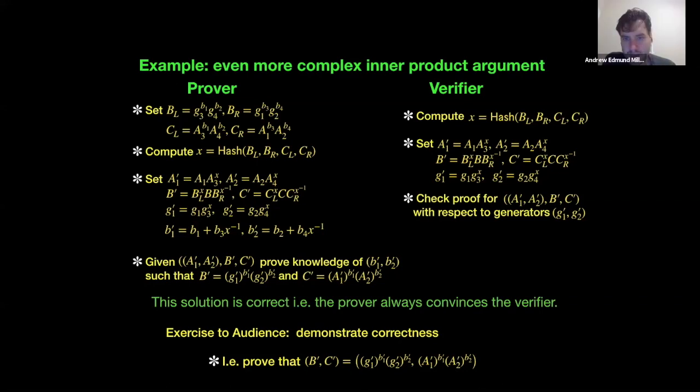So a malleability attack would be someone takes those BL, BR, CL, CR parts having to do with the statement and changes them in some way, but those get hashed. If they change them, then the hash will output something different, so you'll no longer get something that verifies. If you're not careful to hash everything that's important, like for example, here I've described hashing just a proof, but actually you'd usually hash both the instance and the proof, then malleability attacks might come in. But as long as you hash all the important information, you should usually be fine.